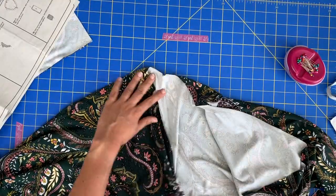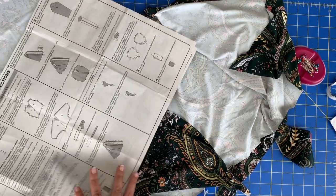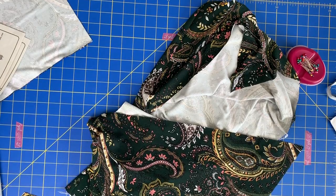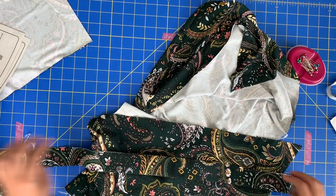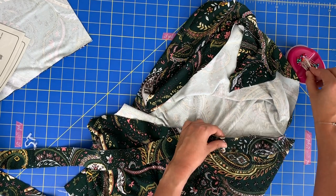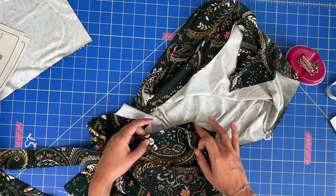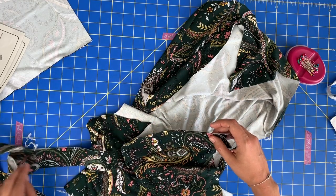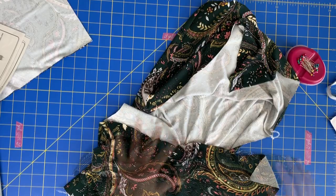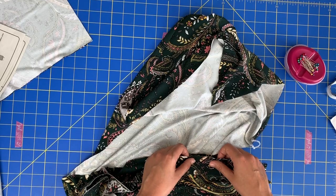Keep one side kind of out of the way and rotate it around. I'm trying to mimic what they've done in the illustration, but you need to find your notches again. Notches are oh so important when it comes to knits. I've got one notch here and found the notch on the neck band, and I'm going to put in a pin to hold those two things together.